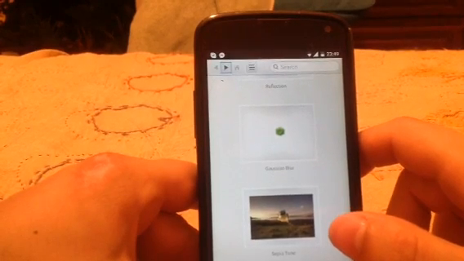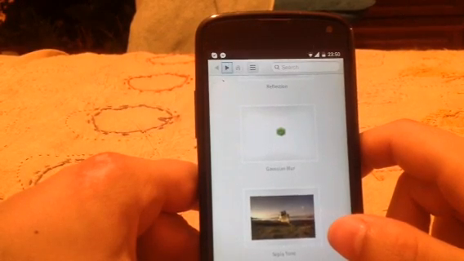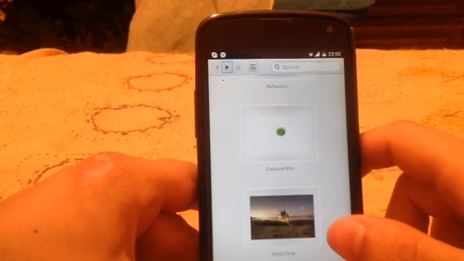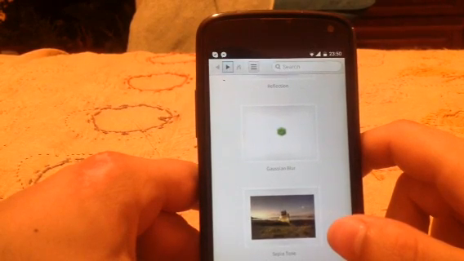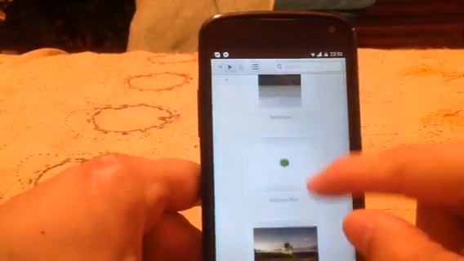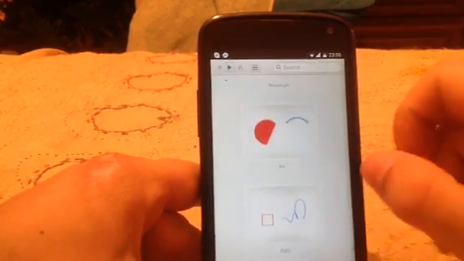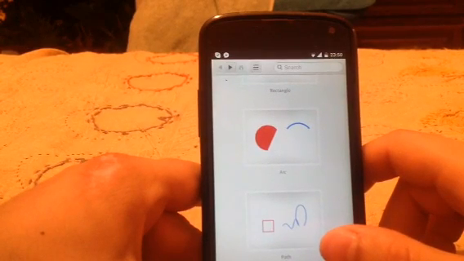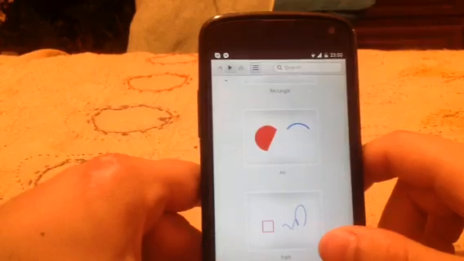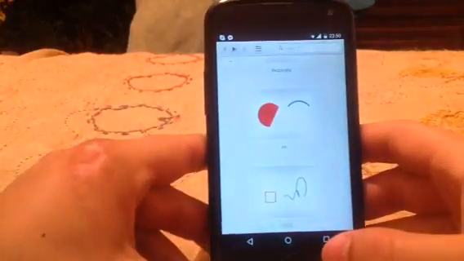There are some examples, like the dialogues, that don't work that well. The example with the images where you could rotate and drag the images wasn't running at 100%, but it was pretty good. It might be a programming issue, not something to do with JavaFX itself. You can see that this is running pretty well with good performance on a low-end device, which is my Nexus 4, and that's it.